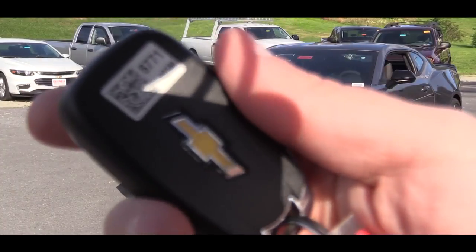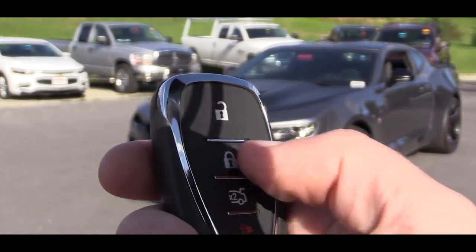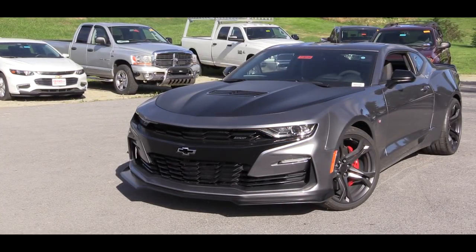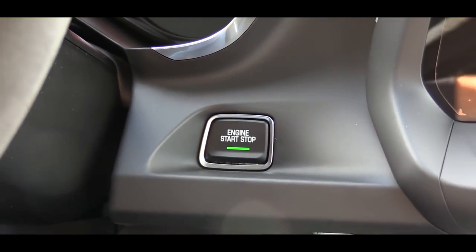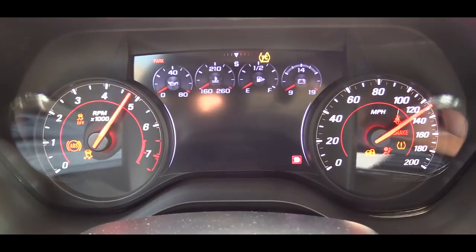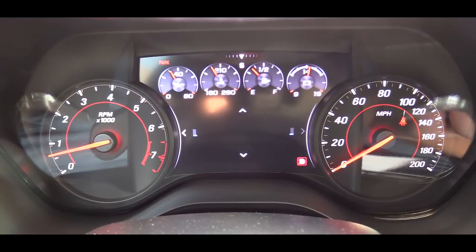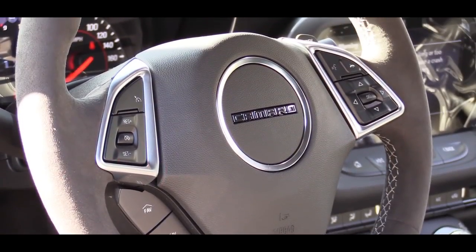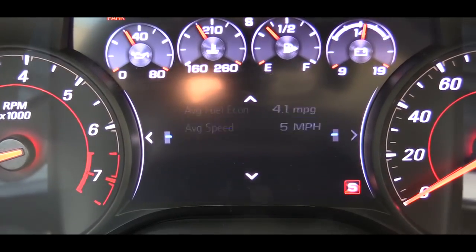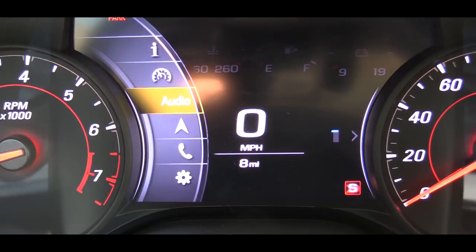For startup: the key fob has a Chevy logo on one side and lock/unlock plus a rear hatch button on the other. With the 10-speed automatic you also get remote start, but with the manual you simply press the brake and clutch and hit the engine start button near the driver's right knee. Once started, the gauges do a full sweep — tachometer on the left, speedometer on the right — with a large digital display in the center for speedometer, fuel economy, miles to empty, oil life, tire pressure, audio, Bluetooth, and navigation.